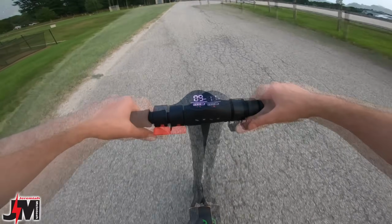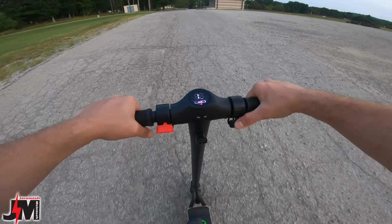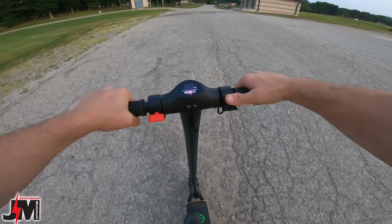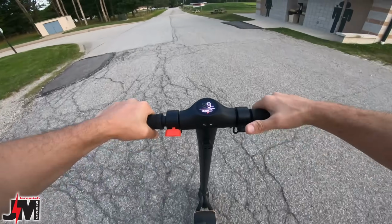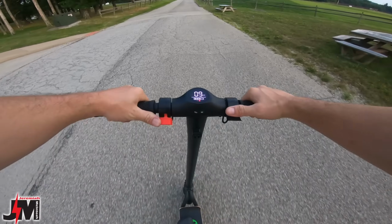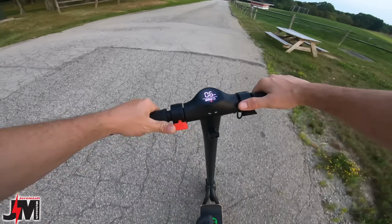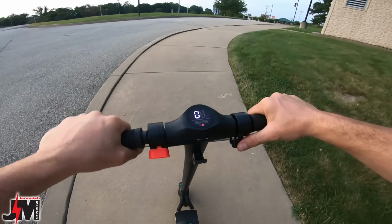No more rattles. So one thing I do notice is, even though the front tire is a honeycomb tire, which makes it a little bit of a smoother ride, and the back tire is a solid tire, so that's one good thing about the tires, is that you don't have to worry about getting flats if you're in the city doing a city commute. You don't have to worry about being stranded from a flat tire. However, it is a little bit of a rough ride because you don't have any suspension on the scooter.